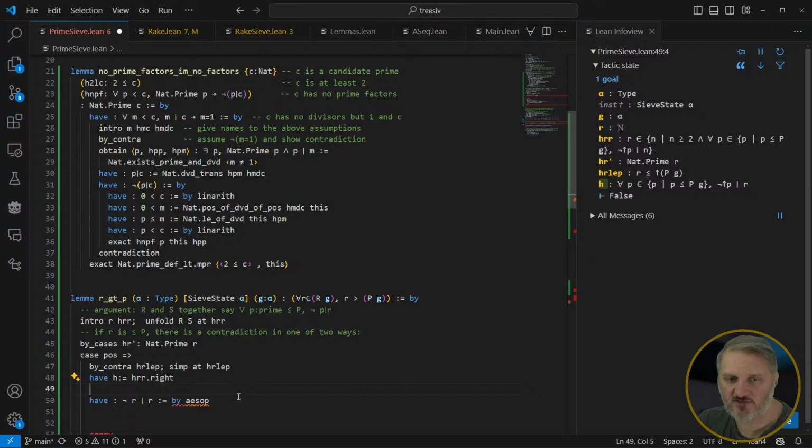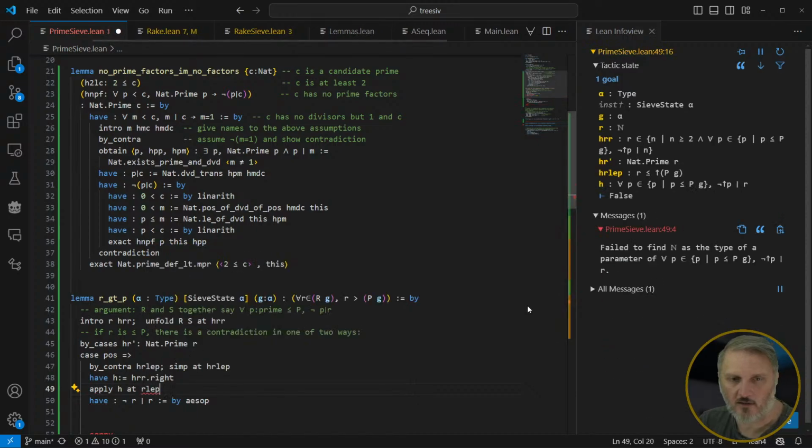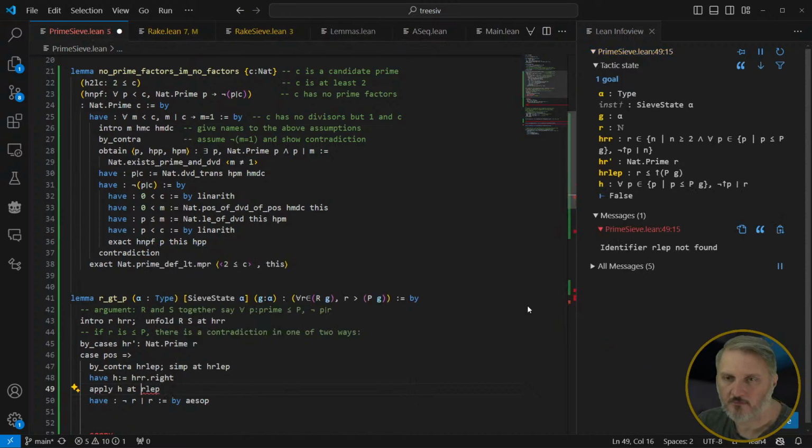A specialize introduces a new variable. So what we want to say is, I think we want to apply this, apply H at RLEP. At HRLEP.